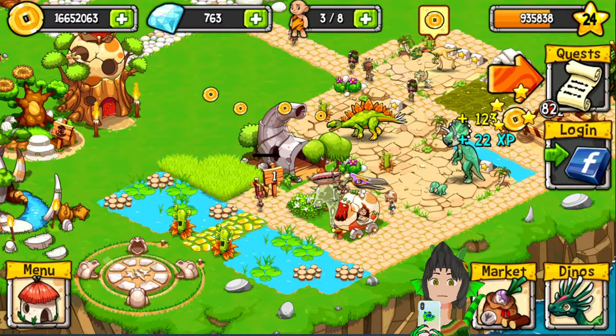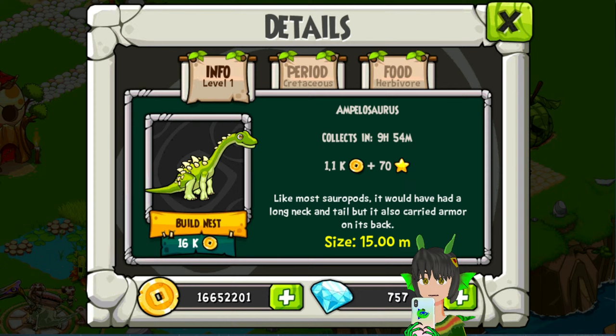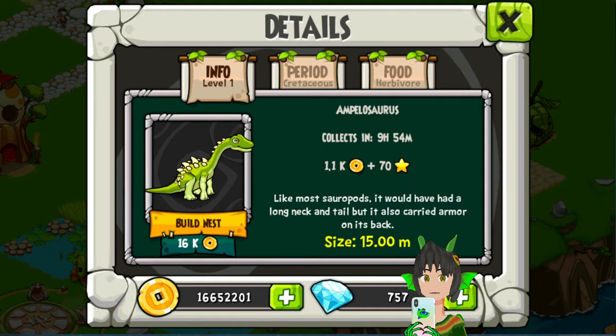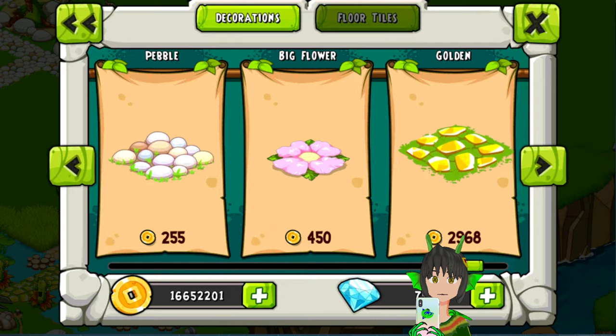Right. So what other dinosaurs do we want? Grab this. So that's the Ampelosaurus. Like most sauropods, it would have a long neck and a tail, but also carry armor on its back. Which I think is now outdated. That's no longer considered valid, I think. Ampelosaurus was apparently less armored than people used to think. It was greatly exaggerated, apparently. So, let's see, there aren't that many types of roads now that I'm looking at the variety.